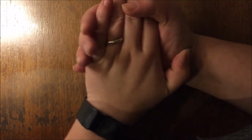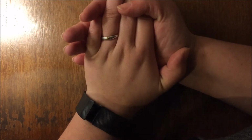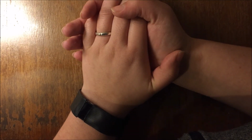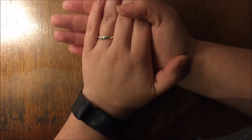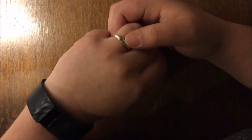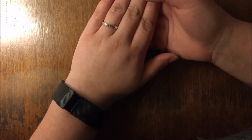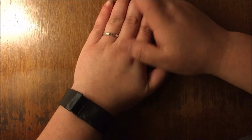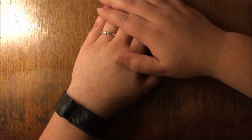I am a Christian, and I believe that it is a very powerful thing, and that you should not give yourself to just anyone, because that is a big part of yourself, and it's a large commitment when you have relations with another person. So this ring will be replaced by my wedding band someday. And those are my morals and my views, and not a lot of people necessarily share that belief.